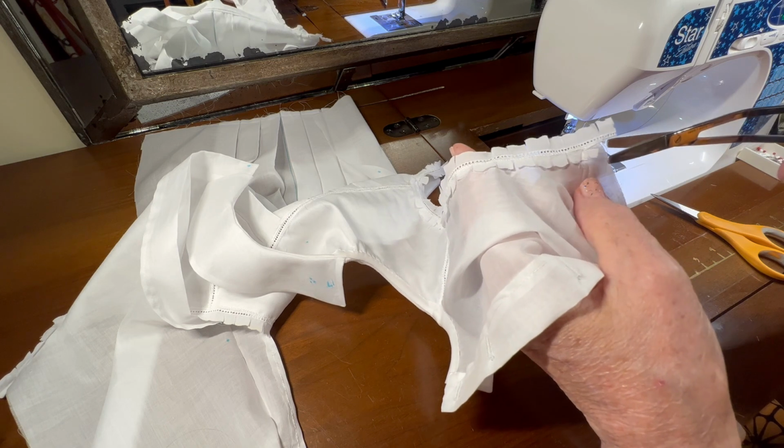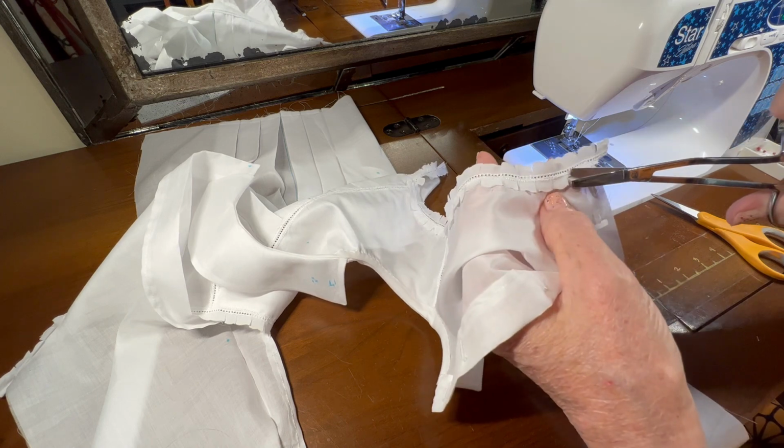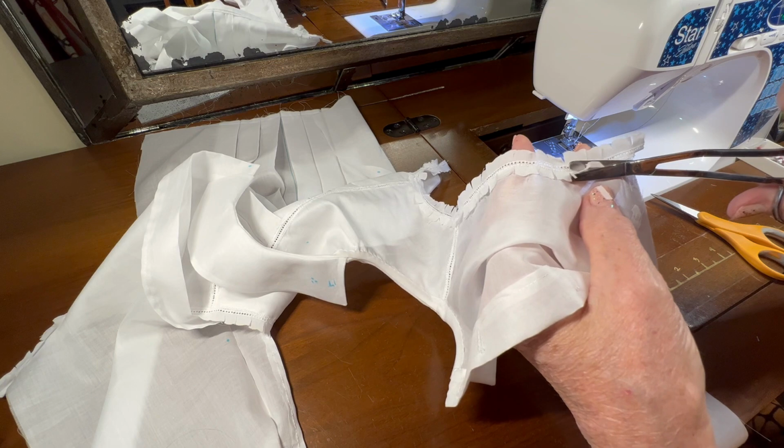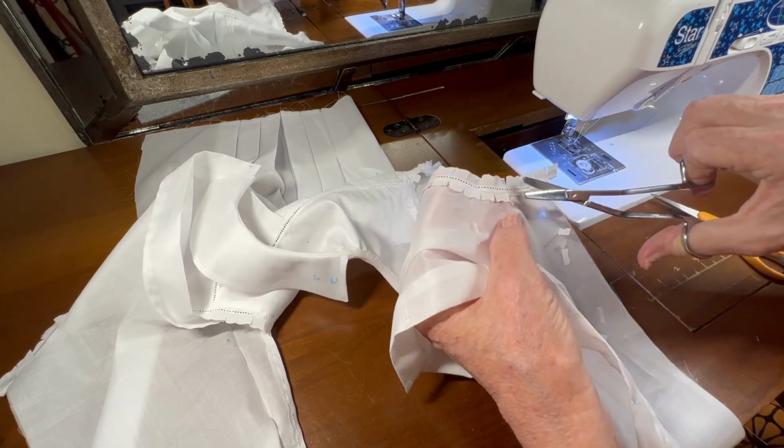the zigzag line. And like I said, since I'm clipping off one little notch at a time, it makes a mess. But it needs to be done.